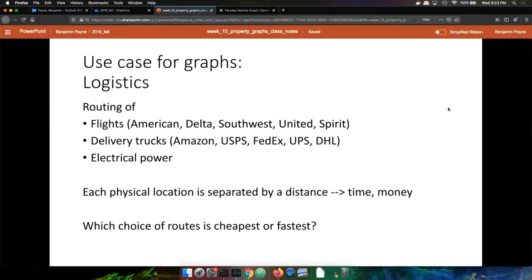The first one here, for a weighted graph, is the idea of logistics, basically. You have something that's going to physically go somewhere else. What does that mean? It means that the distance traveled between two different locations, where the locations are your nodes, is going to be different. And so the amount of energy or resources you're spending on getting from one place to another is different, right? So if I'm driving from Baltimore to Chicago versus Baltimore to DC versus Baltimore to Philadelphia, those are different distances. And so we can treat the graph as a set of weighted edges as my logistics transportation.